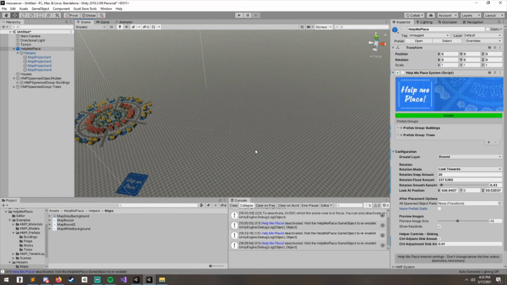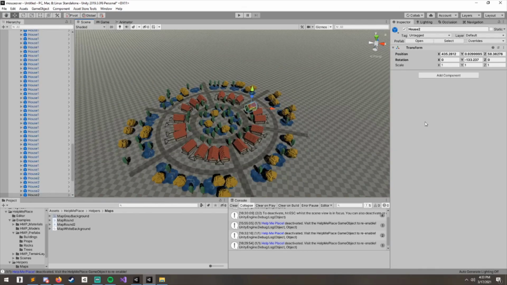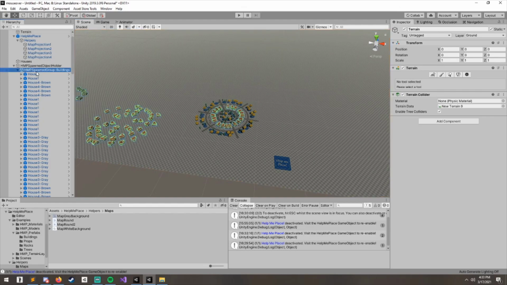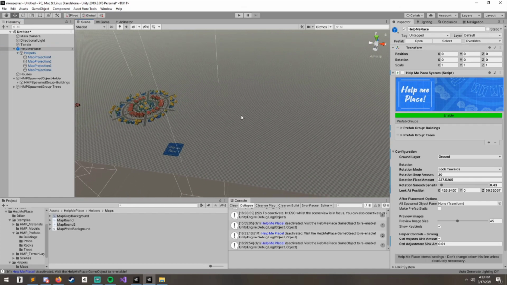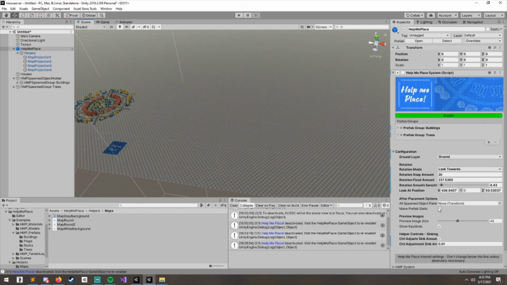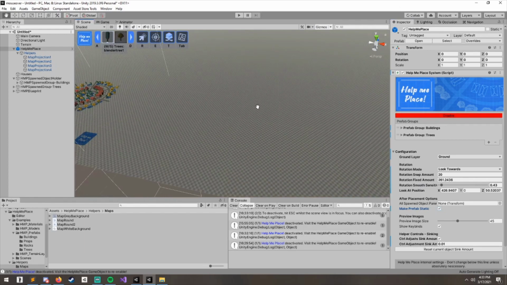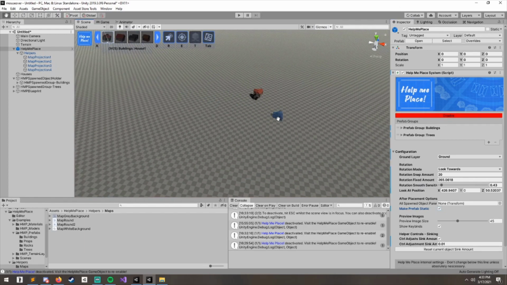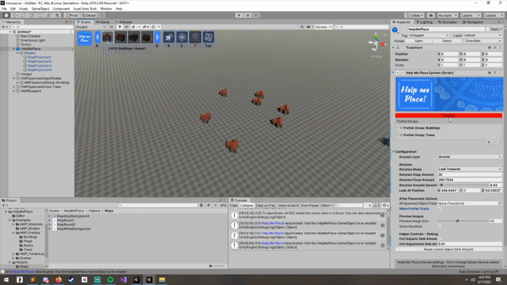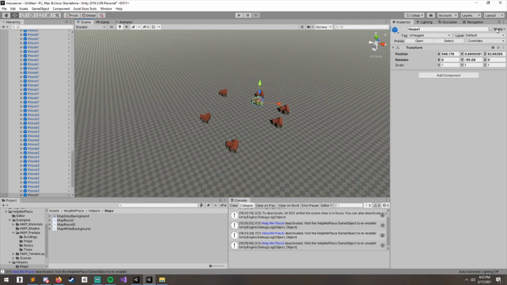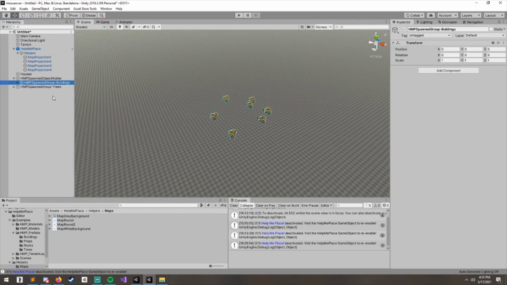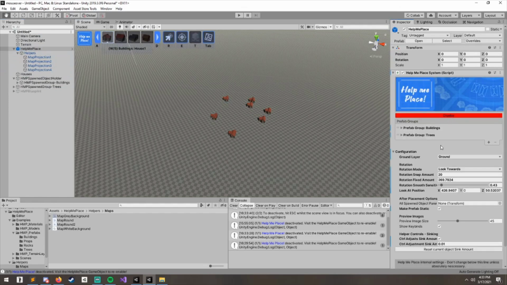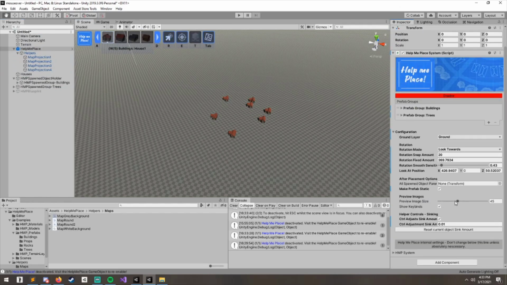There's also a make prefab static. So if you have a bunch of prefabs in here or game objects and you want them to be static for static batching or whatever, it'll just enable this flag up here after it's placed some stuff. So if we turn it on here and enable the tool and go to these houses here, and now if I disable the tool, select one of these fellas, you'll see that the static flag is on for these things, and it wasn't previously, which is why it's bold. So that's fine. That's self-explanatory.